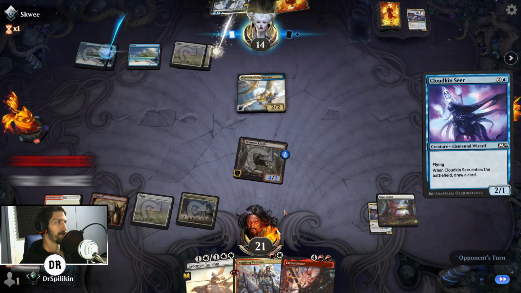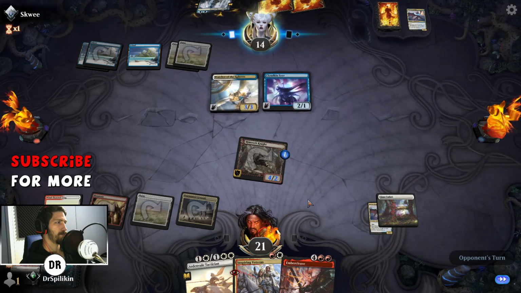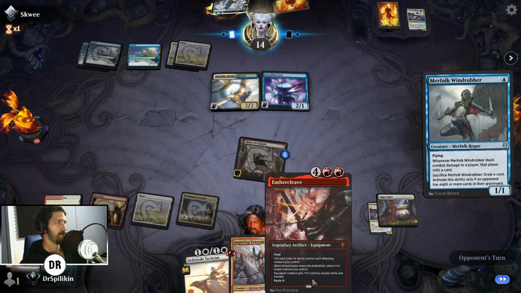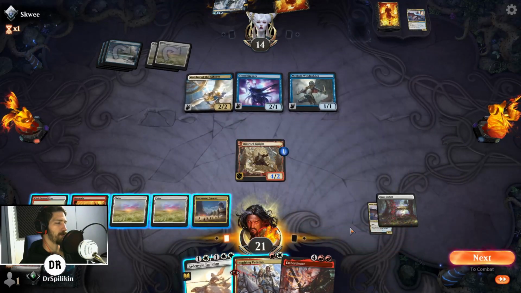They will have mana for Brazen here. They choose to go for the Cloudkin instead. It's understandable. And a Wind Robber. Ooh. So good for him. So good.